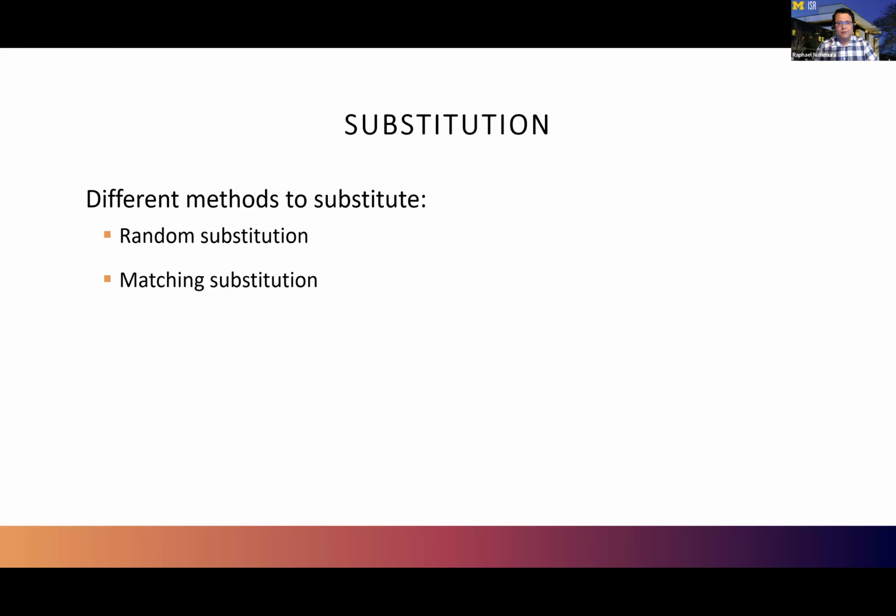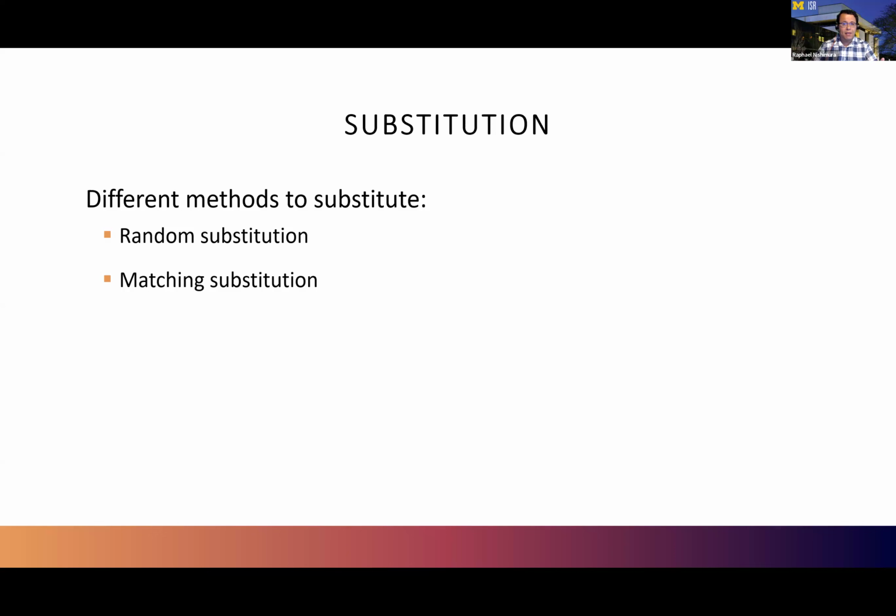It turns out, as I was mentioning, I did some research on this, that matching substitution in general performs better than random substitution, right? And the idea here is similar to what Deming, Cochran and Kish were saying, especially Kish. Kish was saying that substitution doesn't really detect the problem because you're just bringing to the sample cases that resemble more of the cases that you already have in the sample. Well, with matching substitution, you're trying to find cases that resemble more the cases that you don't have in the sample.